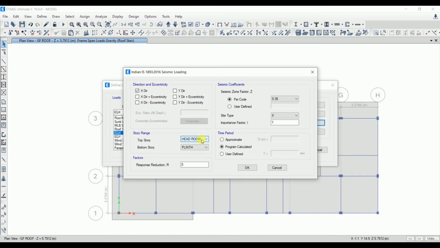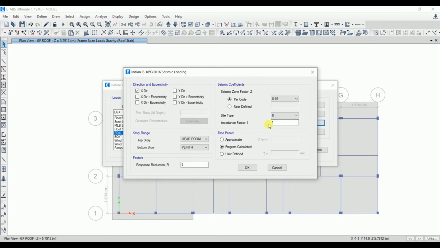Response reduction factor, as I told you before, it is 5, and seismic zone it is 0.16. Zone 3, it comes under zone 3, so it is 0.16, and soil type is 2 medium soil.